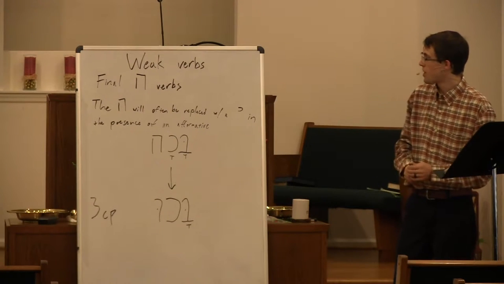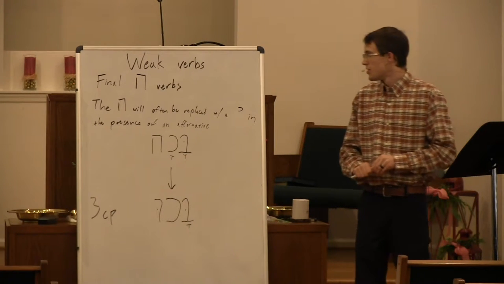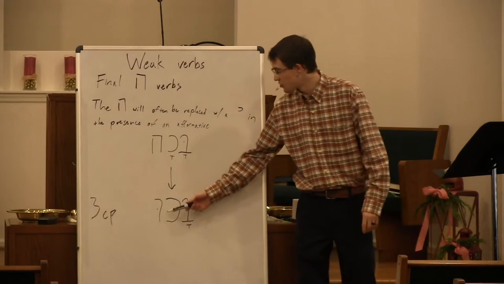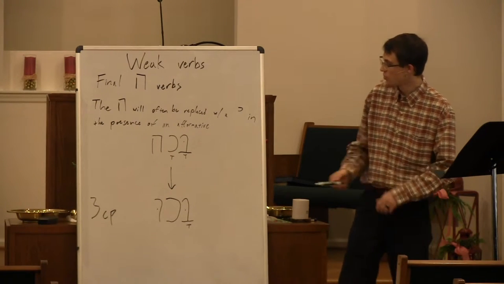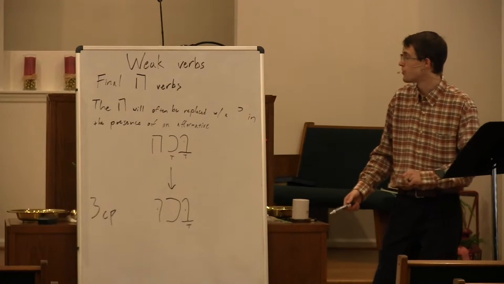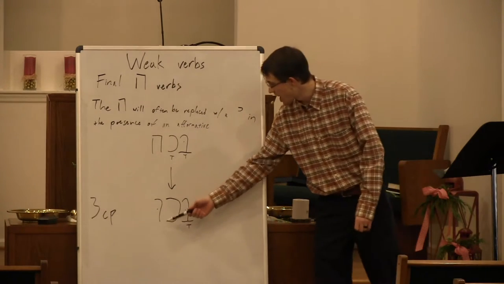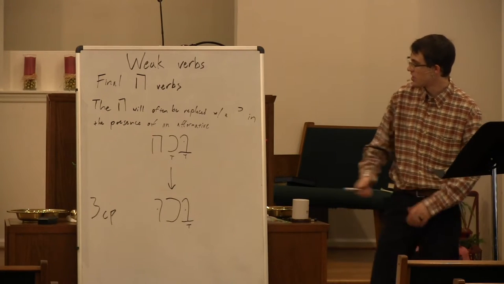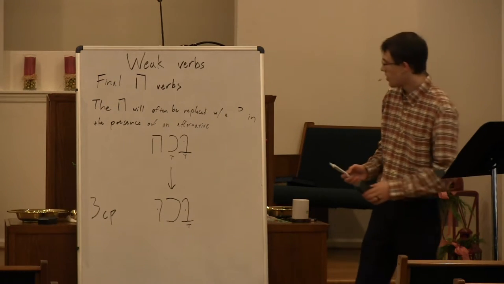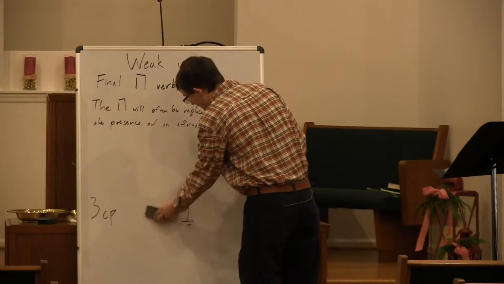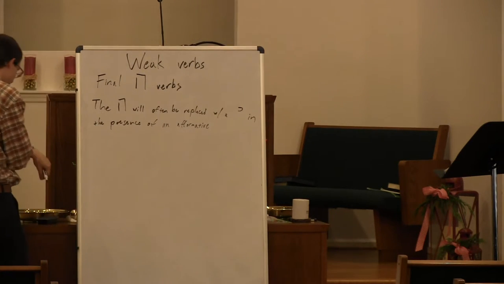Again, I refer you to the Van Pelt paradigms. That will help you identify sometimes where it is, sometimes where it isn't. The third common plural is a vowel, too. The first common singular brought with it a consonant. So, to let you know, when the consonant started getting added on from the first common singular affirmative, the hey was absent, it left a yud. Here you just have a vowel affirmative, and that just pushed the hey, as well as the qamets, completely out of the way. So, final hey verbs are interesting ones. You just want to be aware that heys are really weak. They're always dropping out.